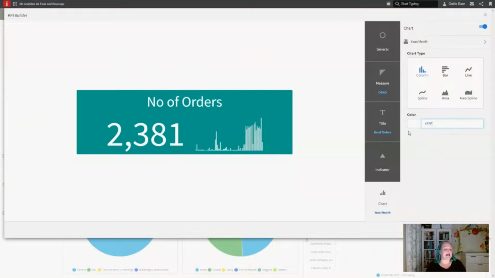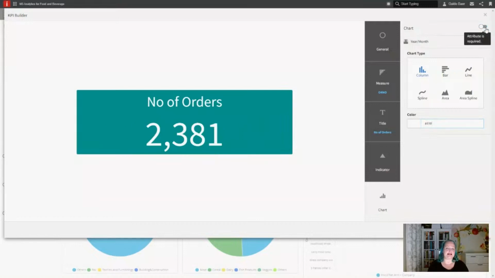So you can choose any attribute you want, although I have to say my personal opinion is that when we're talking about a KPI and a chart attached to that, I think time is the only thing that makes sense. Everything else you would need to explain what's going on. But a trend, when it's time, everybody understands. So I think that would be the only sensible choice here. But that's the chart that you can have. And if you then decide you don't want it, you can always disable all these capabilities.